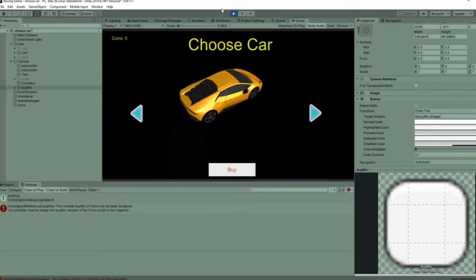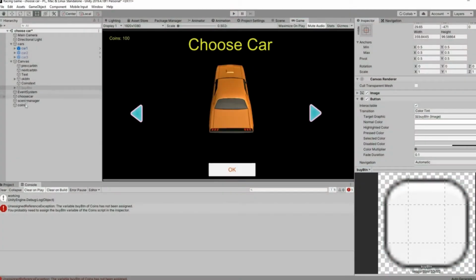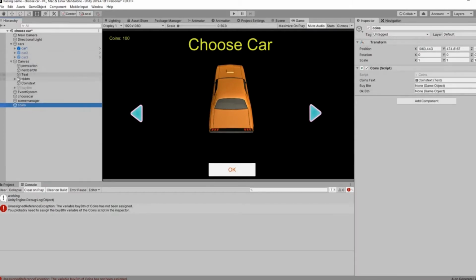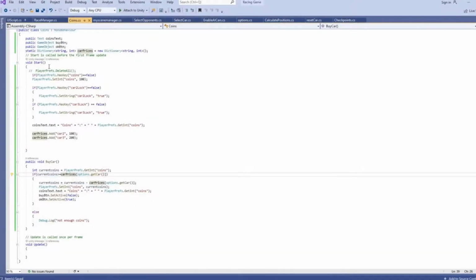Try to buy this car, and actually we have not assigned the reference to the OK button and buy button. Now I have to reset my coins again to 100 coins.